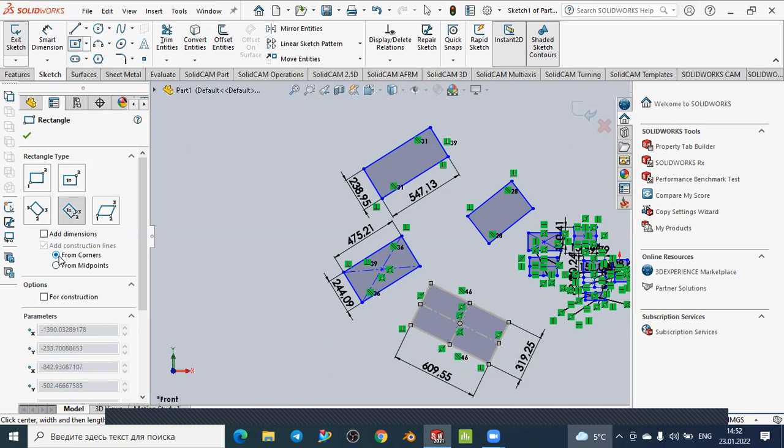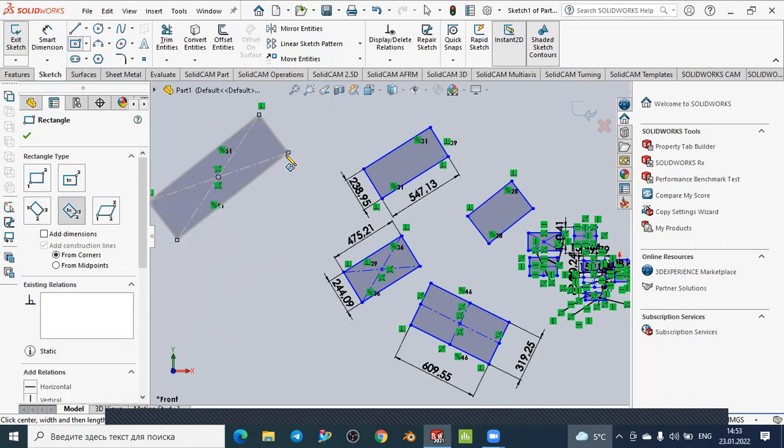Let's see for the beginning the first option, from the corner. So here you will select the center point, and you will go to the second point, dragging your mouse. You can go by inclination with an angle, or as usual the horizontal or vertical line to create your rectangle. So let's create with some angle as the second point, and if you drag your mouse, you will create the third point and create your rectangle with the construction line starting from the center. This is the first option.